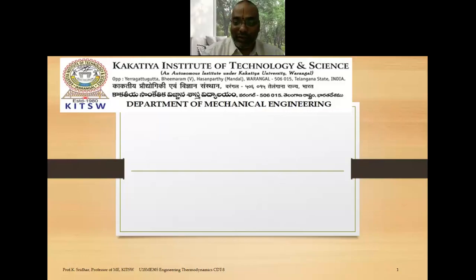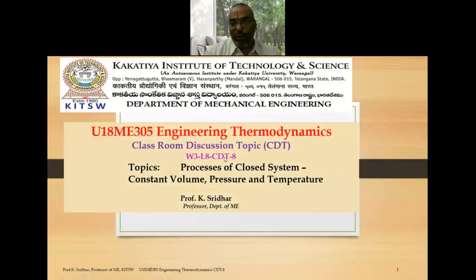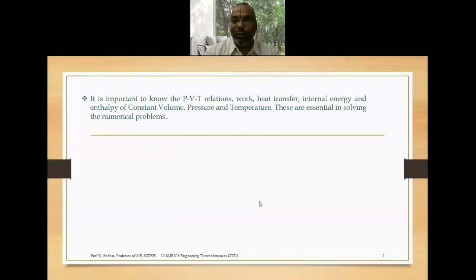So in today's class of engineering thermodynamics, we are going to discuss the various processes. That is, how can we find out the change in internal energy, change in enthalpy, and pressure, volume, temperature relationships in constant volume process, constant pressure process, and constant temperature process. These are very important while you are solving numerical problems.